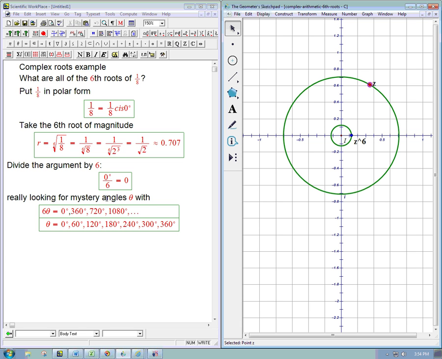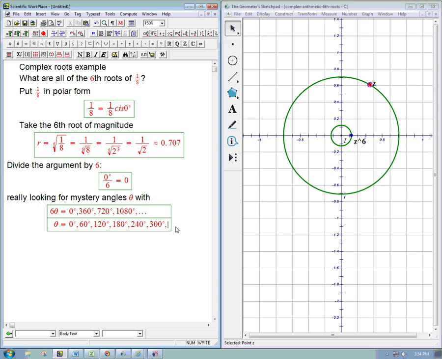So we had to look at all these points, and it's only when you get back to 360, okay, we can stop there. The other thing you can always know is that there's always going to be 6 answers to this question. There's 6 sixth roots, and so you can just stop when the list is 6. So you don't have to memorize anything particularly about 360s or anything like that. You just stop when you've got 6 answers.